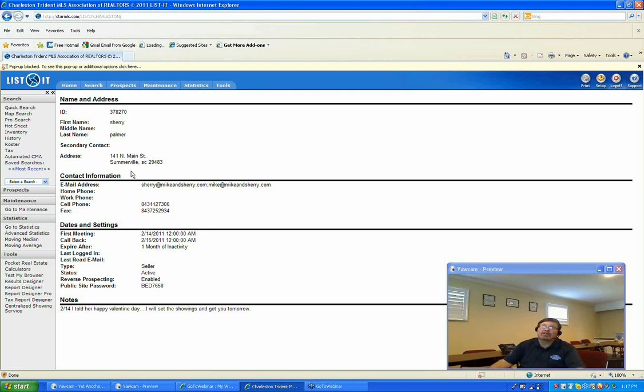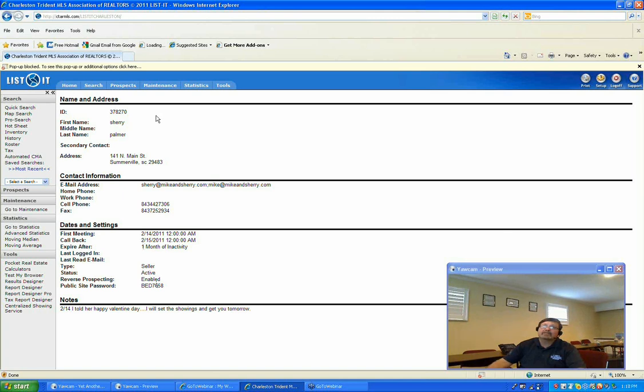You've got all your information here, so this would be like a contact information sheet that you can staple inside your folder. When you need updates, you can notice under the notes, in this case, I set this up in training this morning. I had my notes in there, and it shows your first meeting, callback dates, the seller type and activity, and the password for them.